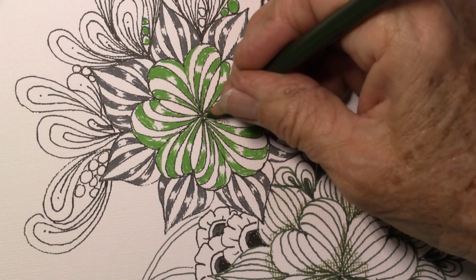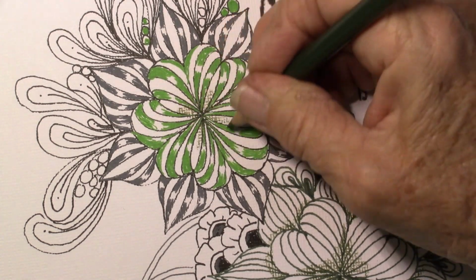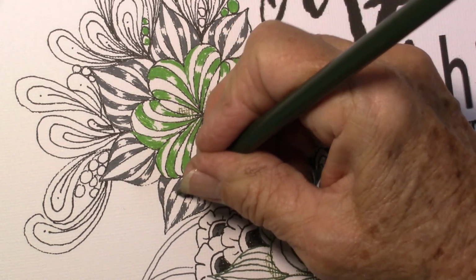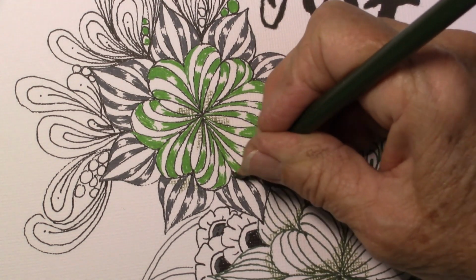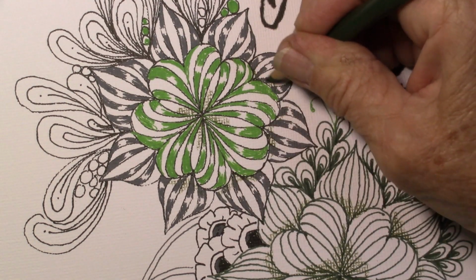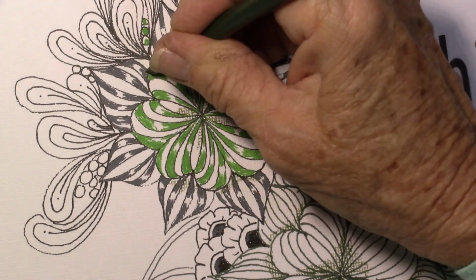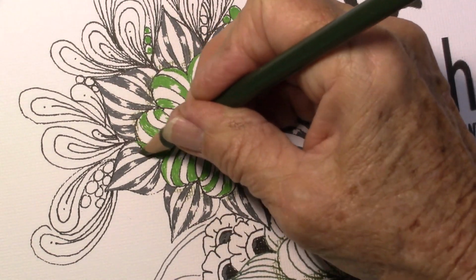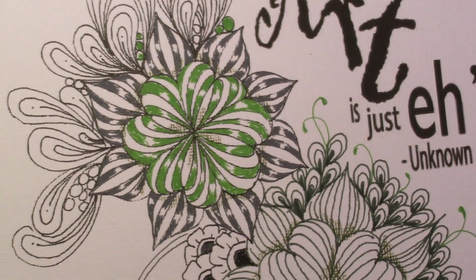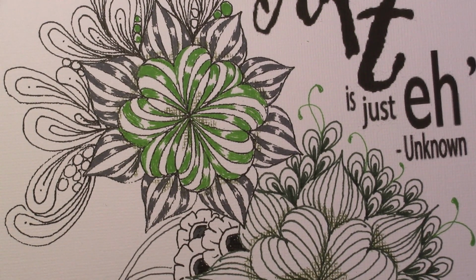And I could shade a little in here with that green also, and a little out here. I just think that it adds depth. So I'm just going to add that little bit of green out here. And I've shaded sometimes before I'm finished with something. And that looks like what I'm going to do now is shade before I'm actually finished.